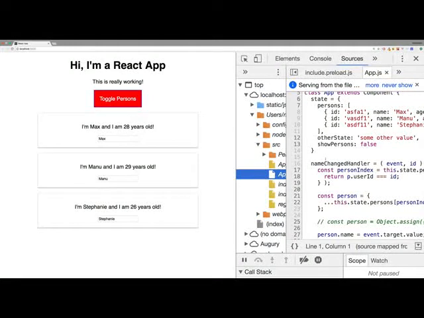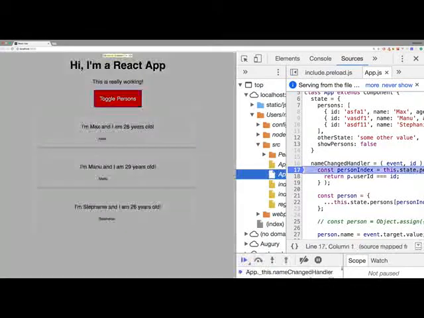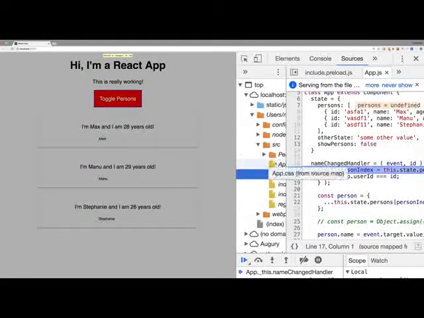And as we wrote the code, we know that the name changed handler is getting fired when we type. So let's place a breakpoint by clicking on a line number here. And let's start typing again. I typed one character and it's now pausing this. You see it's adding this I because that's the default behavior of the HTML element and we haven't executed all the other code which would overwrite it again. And now we can use the normal Chrome debugger tools here to walk through our code.